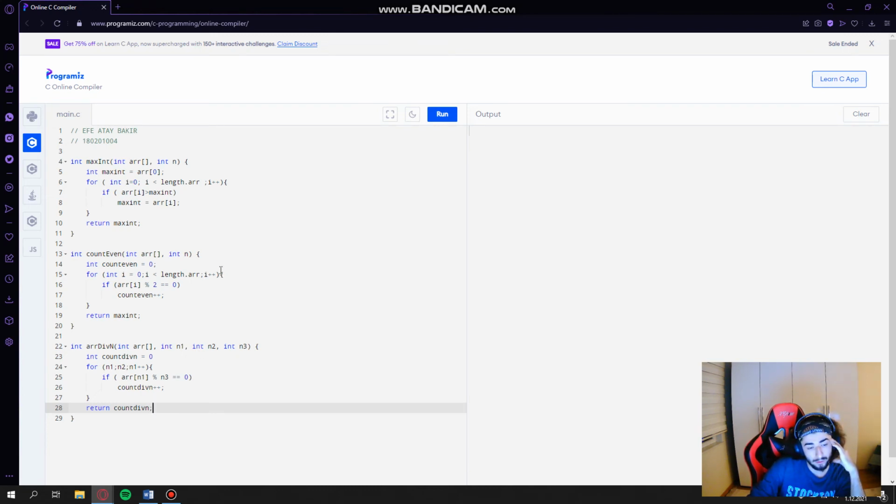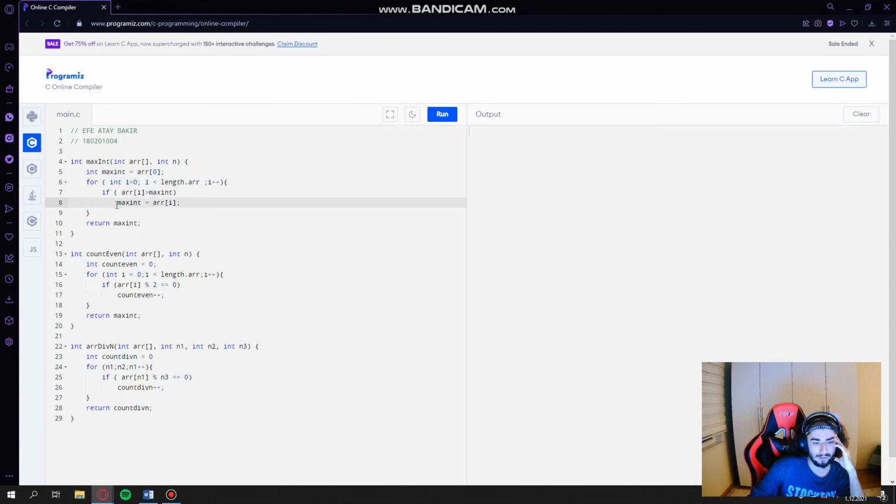Let's check the answers again. So we have the maximum integer. We have the max int value defined as the array 0. If the other elements of the array are bigger, we will search through the whole array.